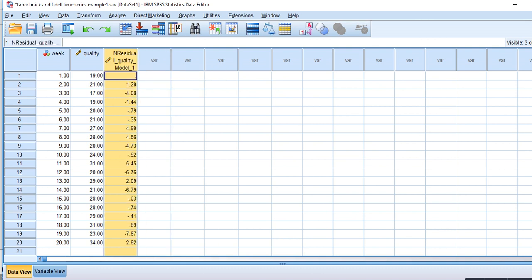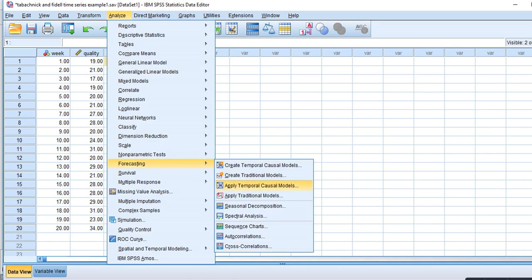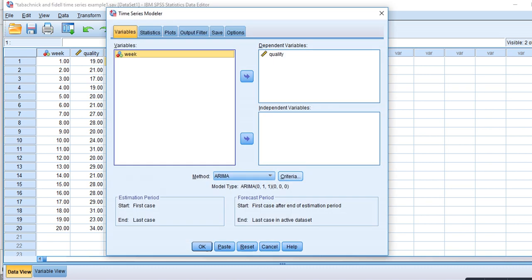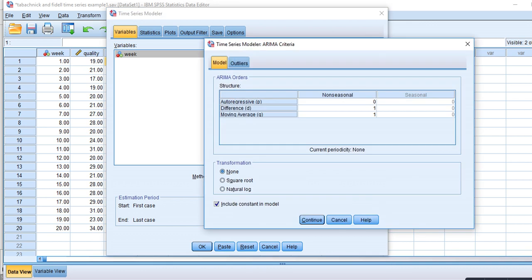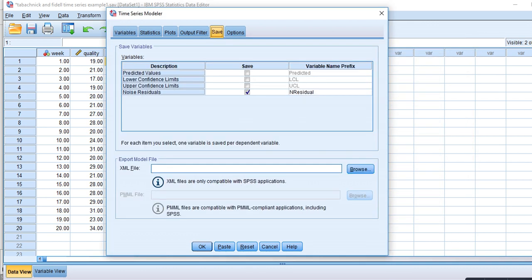So I'm going to remove this and go back, forecasting, create traditional models, and like I said, we're going to remove the constant here. We're going to leave everything else the way it was, and I'm also going to remove this right here because that was just an FYI in the previous demonstration.